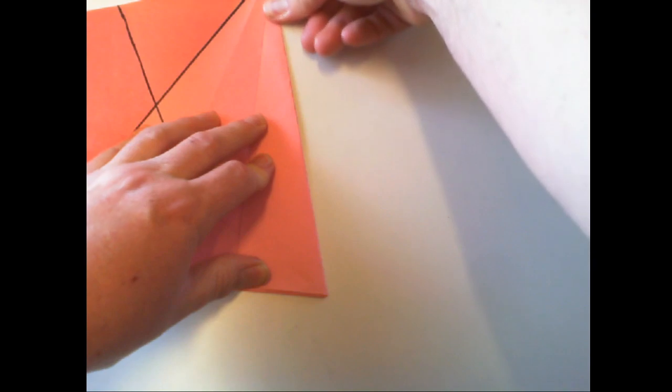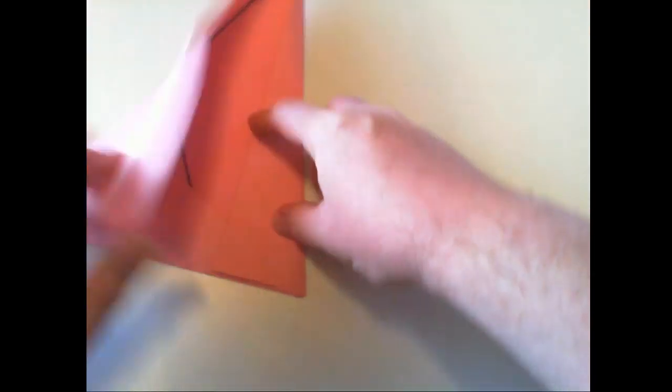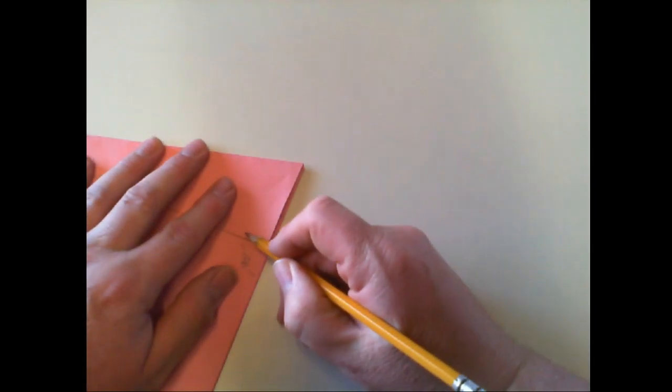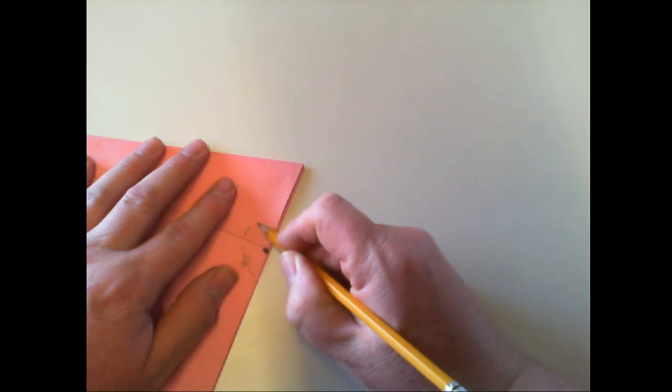So I'm a little off. Okay. So we have completed our triangle. So what we got? So right here is another 90.